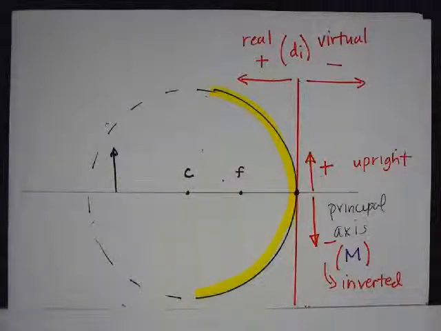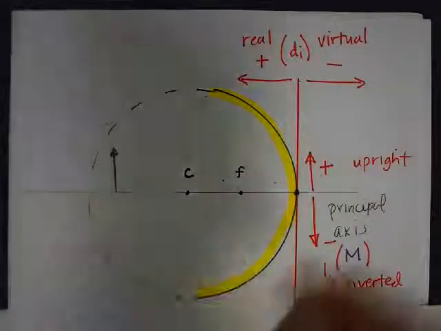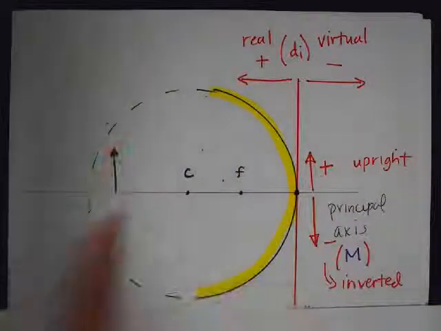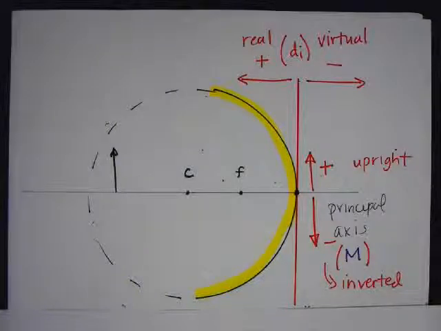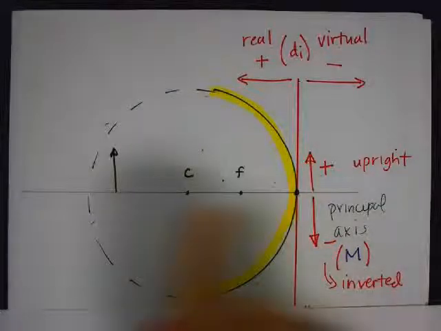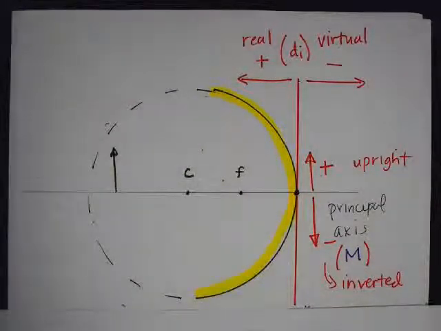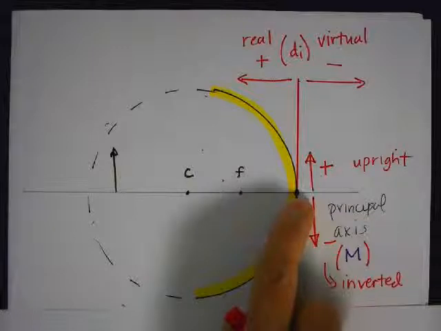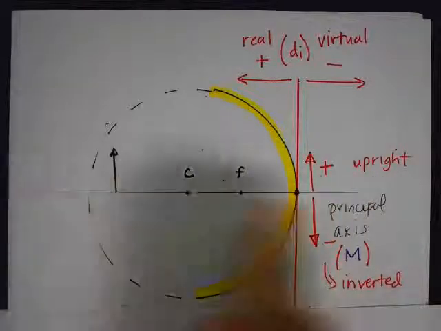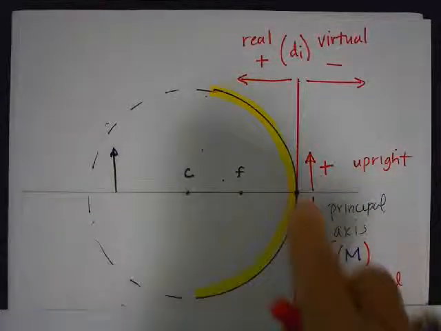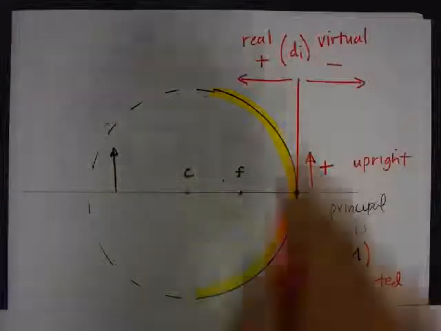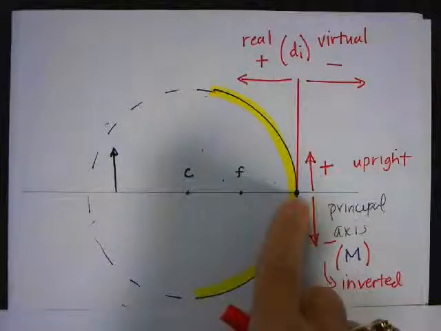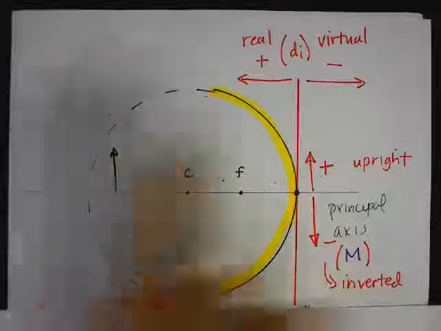Okay, now before we start the homework, I just want to show you something. If I was to have a circle, remember, if a mirror is curved, it's going to be circular. So if I'm going to have a concave mirror, which is what we're going to do today, I always have to have a frame of reference. You see my little black dot? I have my principal axis here, and then this black dot represents where the light hits the mirror. Now remember, when it hits, it's going to bounce off.